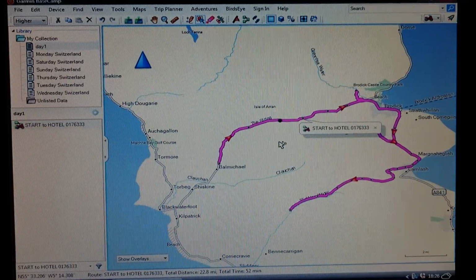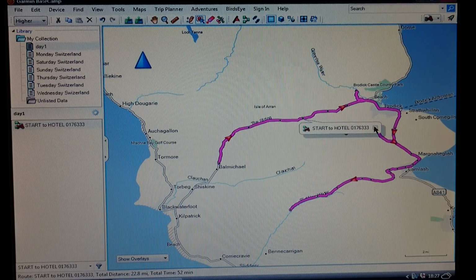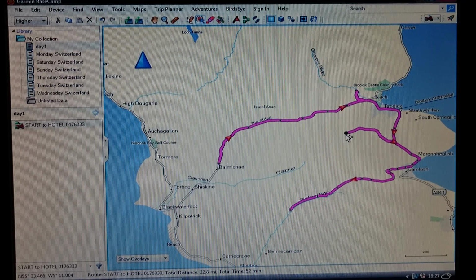You can move a point soft as anything like that. You can just hover over them and move them. If you want to erase a point, even easier. You've put too many in, or for some reason you want to get rid of it. You've decided that you don't want to go to the cafe anymore. All you're going to do is go up to erase, left click, hover it until it comes up with the red cross, left click, and that's going to recalculate it minus that bit that you've just took out.